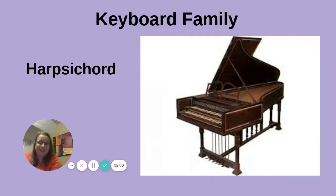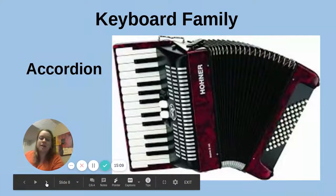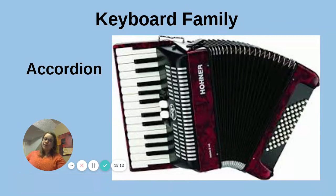It's really, really cool. All right, so that's a harpsichord. We had piano, we had organ, and we had harpsichord. The final instrument we're going to talk about in the keyboard family is the accordion. And the accordion is very different because it is a portable instrument. When you have pianos, organs, or harpsichords, they pretty much stay where they are, especially when you're playing them. They can't really move around with those instruments.